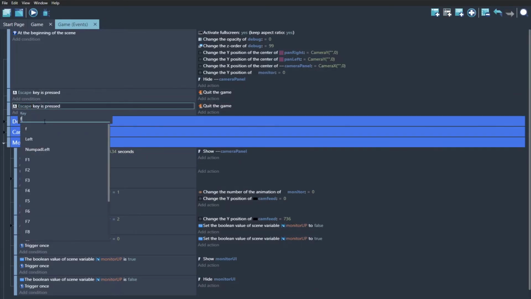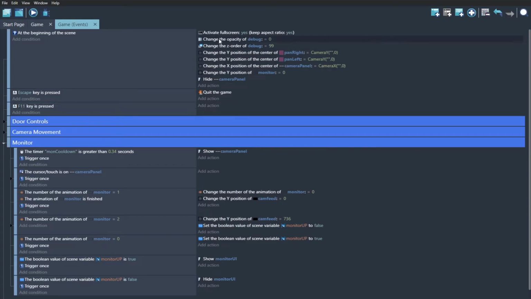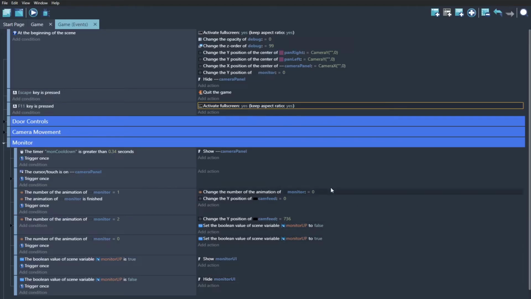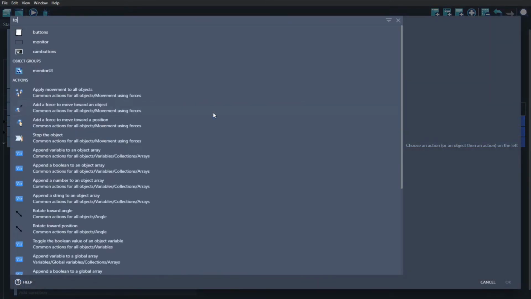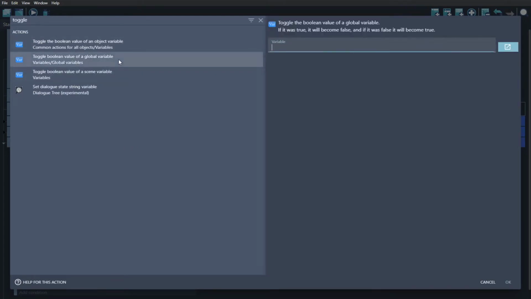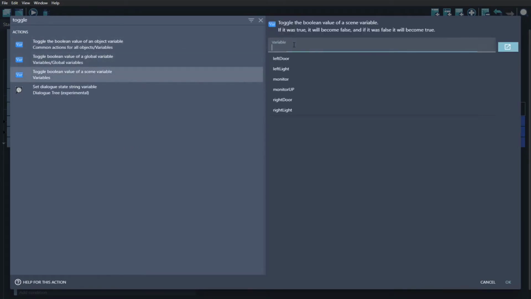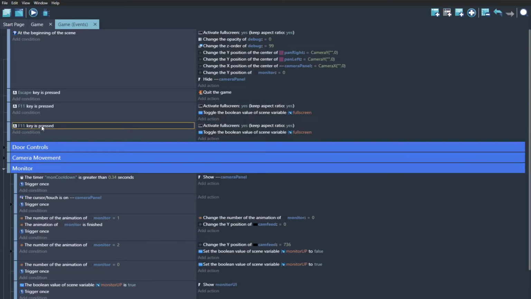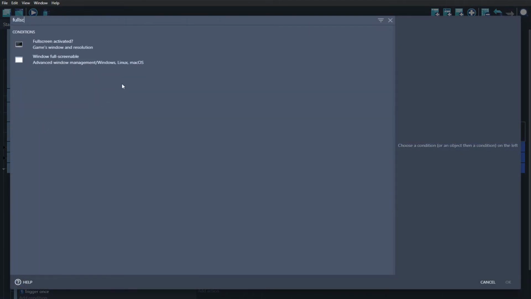Also, I want F11 to toggle full screen. I'm not gonna be able to toggle full screen, right? Toggle boolean scene variable, full screen, and full screen.